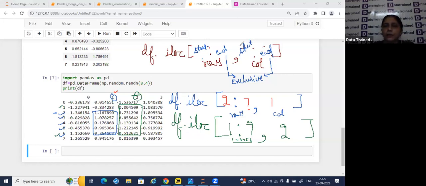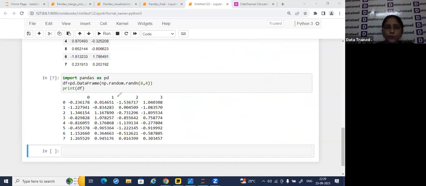Suppose here I want to take the data up to this one. Or suppose I want to see these 2 columns, all the rows of these 2 columns. How can I write it? Simply, I write df.iloc.